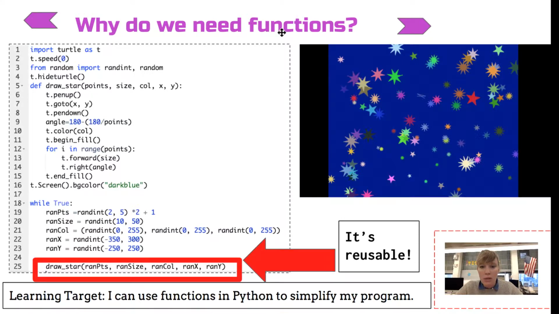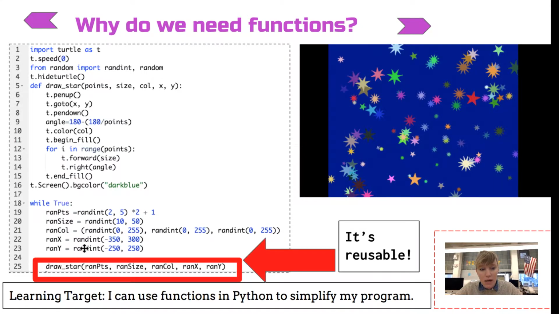So why do we need functions? This goes back to what I was just talking about. Well, it's reusable. When we did the Starry Night tutorial, we made a function up here. I can tell it's a function because it has the word def in it. We asked it to take a number of items in, and we're going to talk about what that is. Then I set in motion what this function was. This was a block of reusable code. Lines 6 through 15 are all code that's reusable. Line 16 is not part of the function because it's against the left margin, so it's not indented in.